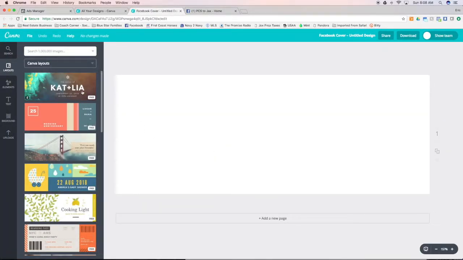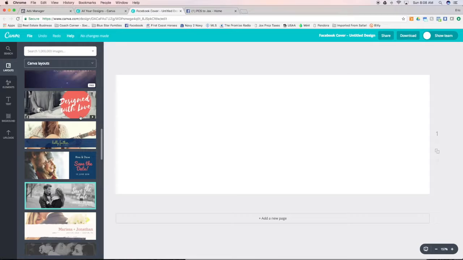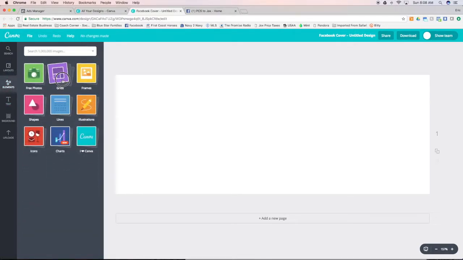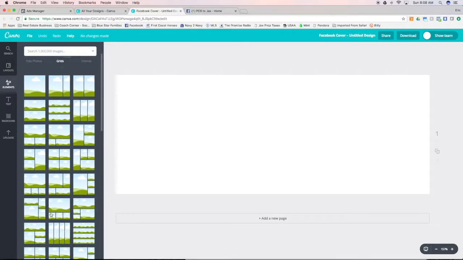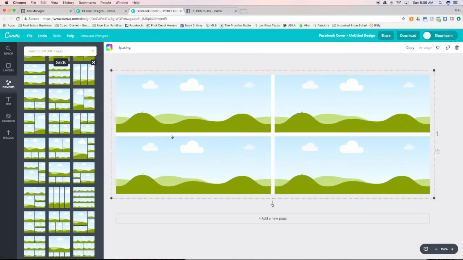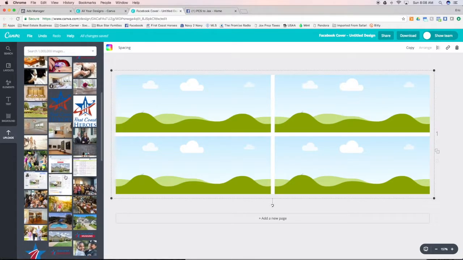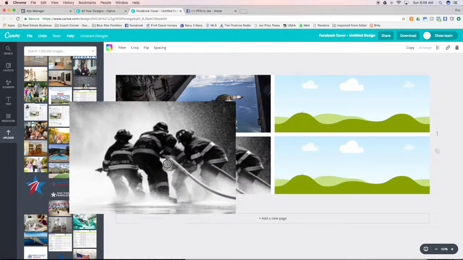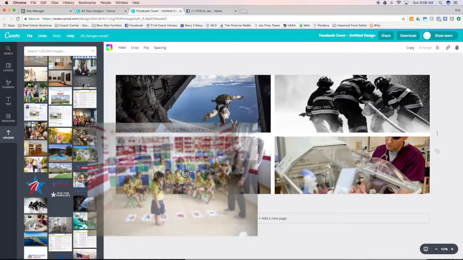Canva gives you pre-designed options here on the left. You don't have to use them, you can. It's up to you and what you want to do. Some pretty neat features for Canva are, like, if you want to do a 4x4 grid or something, you can actually just drag a grid in. So let's say we want to do 4x4. We'll go down to uploads. I've uploaded all these images in the past, so we'll just try some here. Let's say I drag this, let's drag this. How about that? And sure, why not?